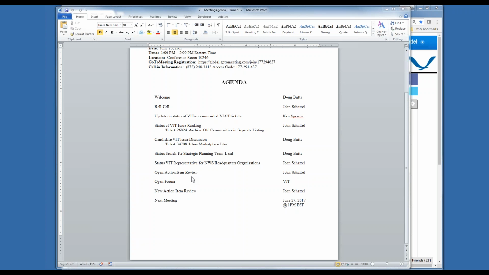That'll be done in conjunction with the wiki that we have. And we also want to look at possibly adding some goals for this person, for our strategic planning team, so the individual has some sense of what they're going to be getting themselves into. So that's a third action item that I'll add, inviting a discussion of that at our next meeting.